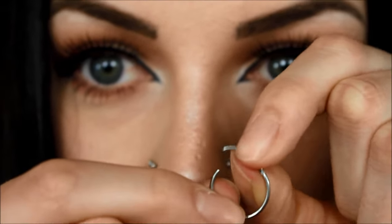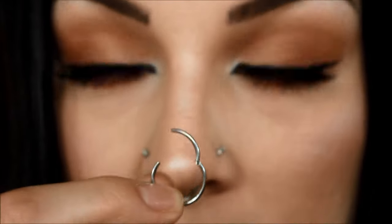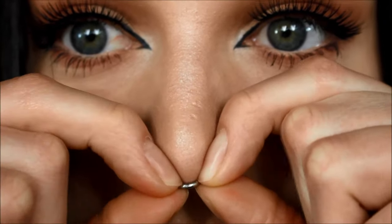What you do is you just pull up on the part that has the seam, and then obviously take it out or remove it, whatever you're doing, and then you click it back into place to get it closed. So, pretty much with this, you have to spin your septum ring around, and this one is the one that opens. So, what you want to do is you just hold this side of the nose ring, and then the other side of the seam, and you pull apart like that.